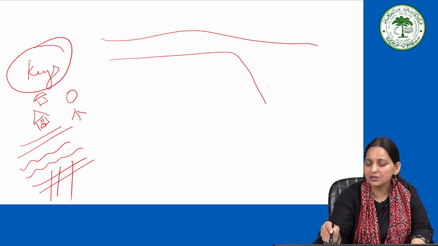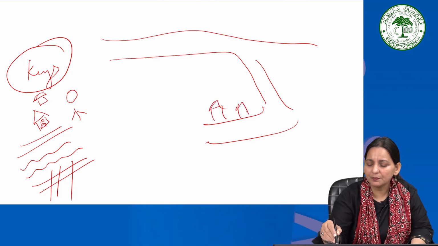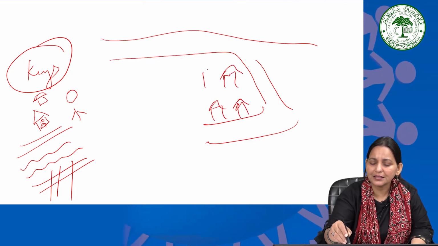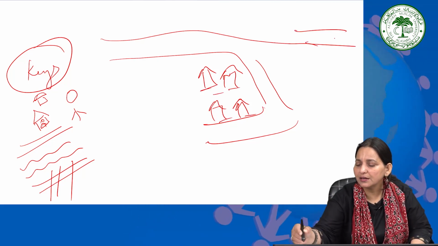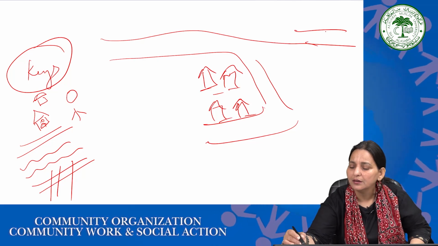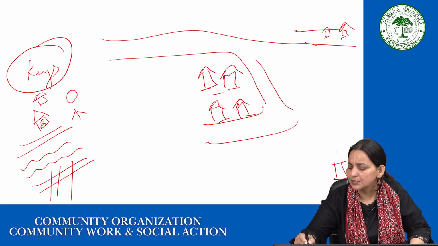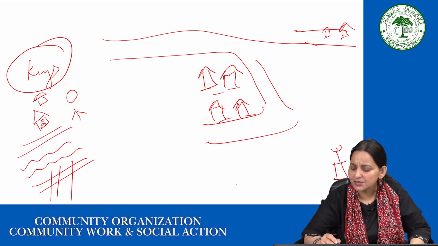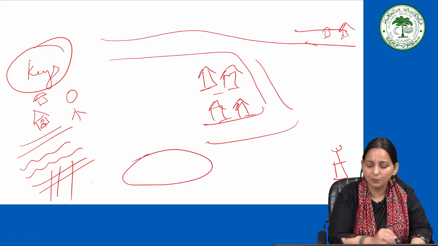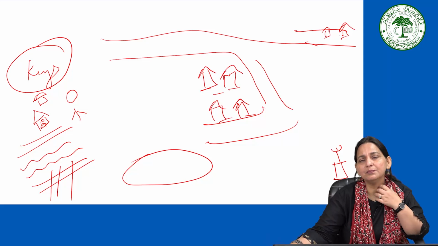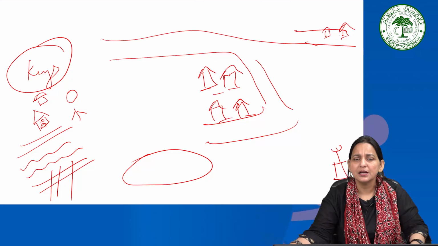Whatever way, you have to develop some kind of keys, and then accordingly you ask the community members which streets are connected to which street, and where the maximum number of people are living. If they are living in the maximum number in this area, which caste do they belong to? If another community is living in the outer part of the community, who are they? Where is the mandir located, where are the masjids if they are located there, who is actually responsible for managing them, are there any ponds or not. So you can develop a good map that represents the overall dynamics of the community, and by looking at this, the community could be visualized.